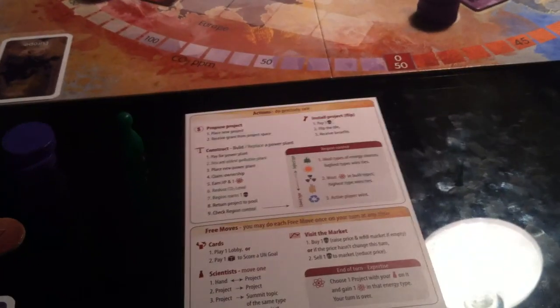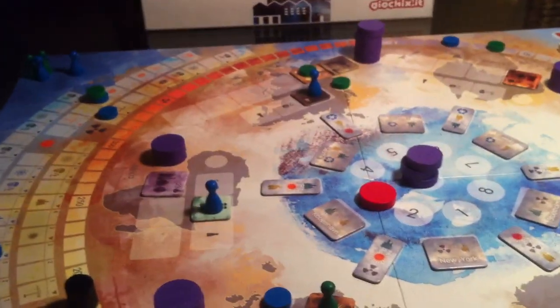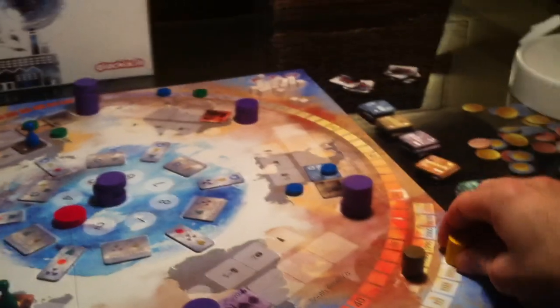Does she want to play any cards? I don't think so. Does she want to visit the market? You know what? Now that the price of these has gone up to 4, she is going to sell one and get $4, and they go back down to 3. So she drove the prices up a little bit and then sold one quite nicely. Made a little bit of money. And so that was the end of the 70s.